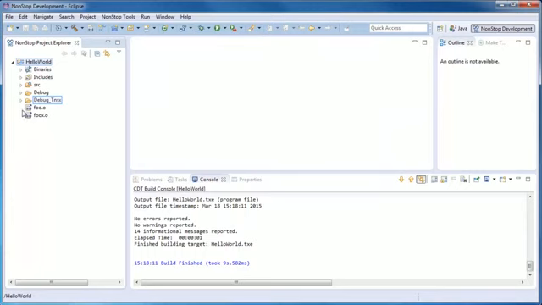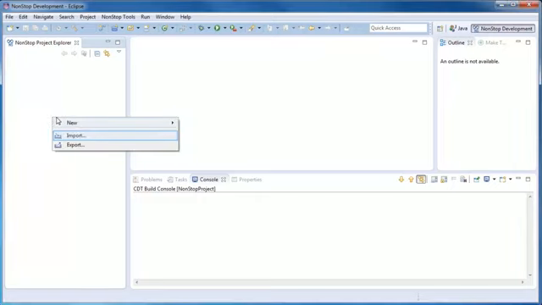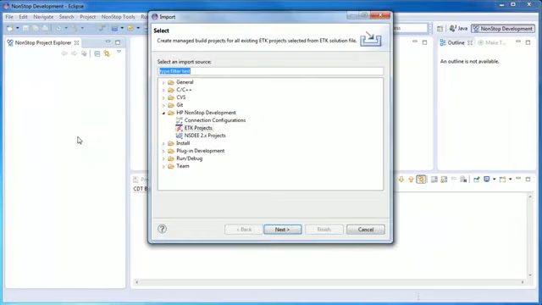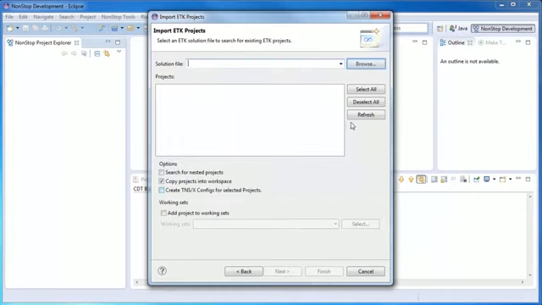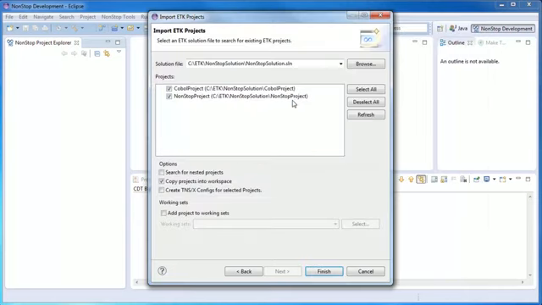The build is successful, and the TNSX executable has been created under debug_TNSX folder. This tool can also be invoked as part of the import tool of ETK or NSDEE2.x. Let's bring up the import ETK tool for example. I just need the COBOL project, so let me unselect the other one.